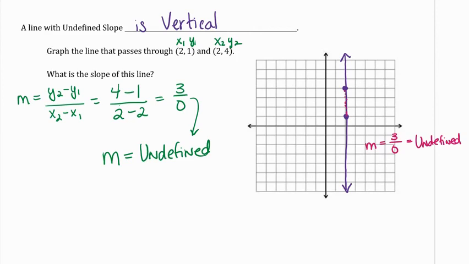And you can think of this one, this is like climbing a rope. You can go up and down, but you can't go left and right. One way people like to remember that a vertical line is undefined is that you can't just walk straight up and down. It doesn't work, right? If I was standing on the ground, I could climb a rope, like I just said, but if I was standing on the ground, you could not walk straight up. So that's one way people like to remember that a vertical line is undefined, because I can't just walk straight up a vertical line. It's not going to happen. That's one way to remember it.